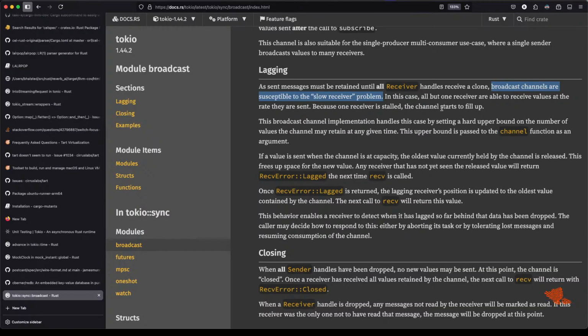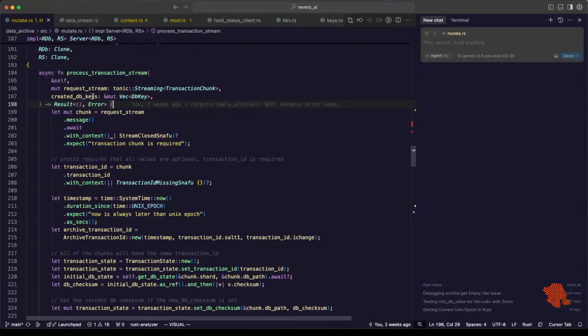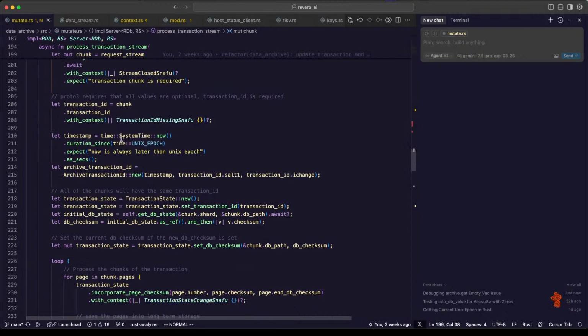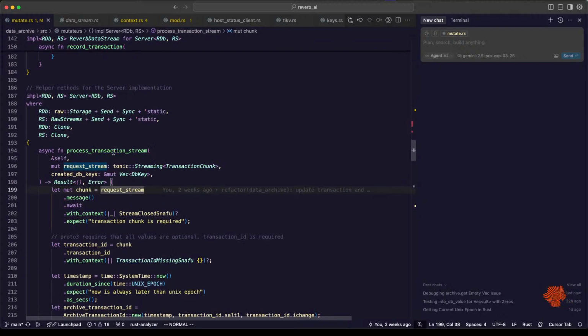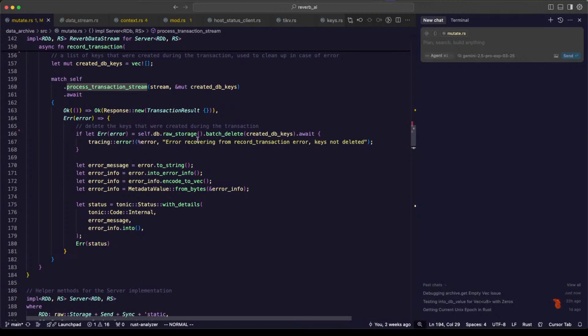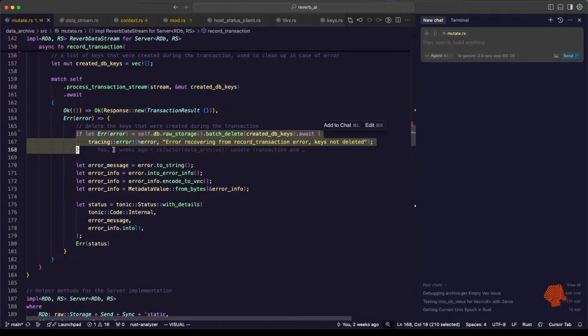Essentially, we could just drain the incoming stream into some Tokio task that then drives the rest of this. But we definitely want to have some sort of response, right? If we had some sort of issue saving, we want to be able to say that.